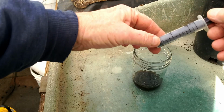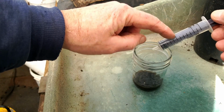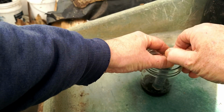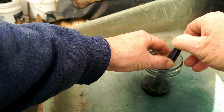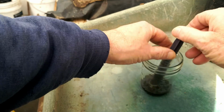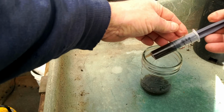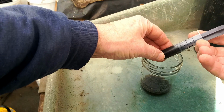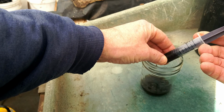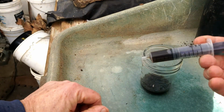Okay, what I'm going to do is get 5 milliliters, which is this mark right here, and I'm just going to make certain that I get that in the solution itself. I pull the plunger up, and I think at this point I've got a little bit less than 5. I want to go over by a bit, and where I'm at right now is about 6 or 7, so I'm going to push the extra out until I've got 5, and that's perfect. That's what I'm going to use to put in the solution.